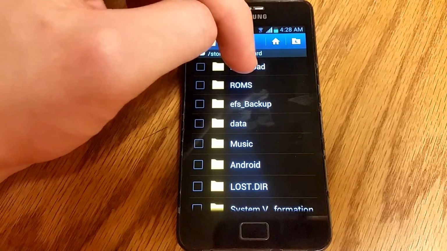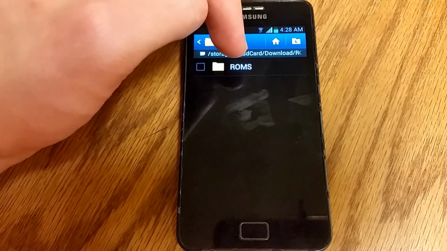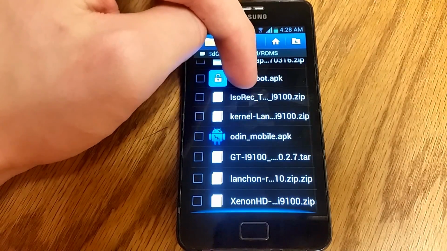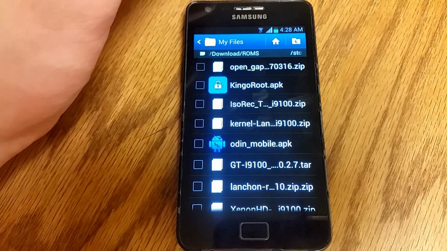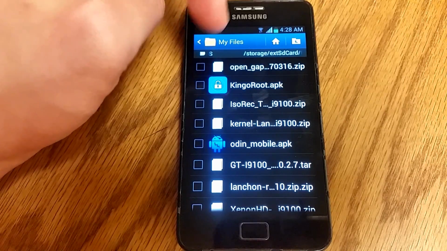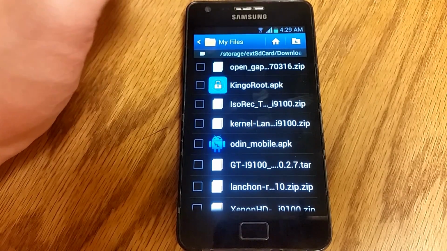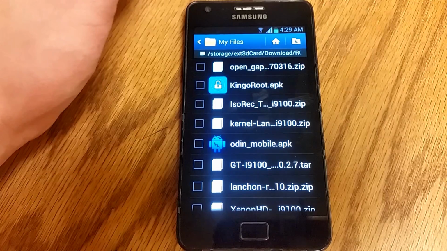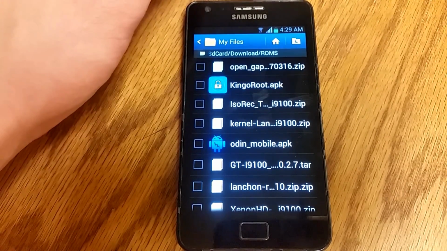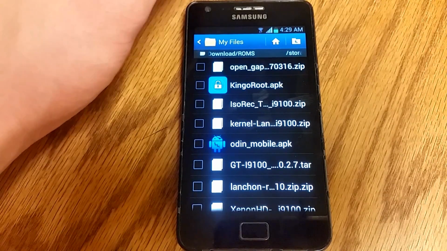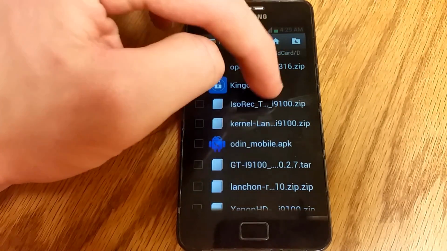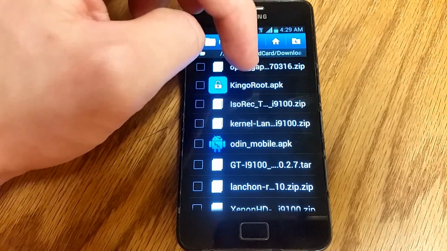Once that is done, you're going to want to select that folder, and I put it in a subfolder just for convenience. Now there are two apps you will need to install. The first one is a one-click root app that works for pretty much any device. I have a video on it. It's any device running Jelly Bean or older. This S2 is running stock TouchWiz Jelly Bean. This will also work if you're running Ice Cream Sandwich. Can't guarantee if it'll work for Gingerbread because that's really old.